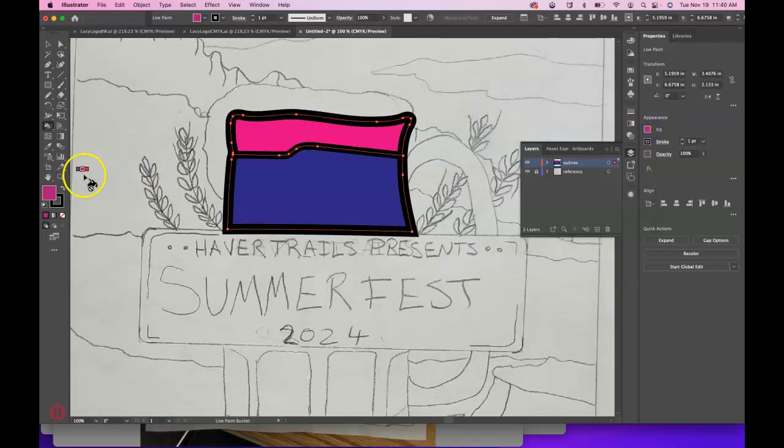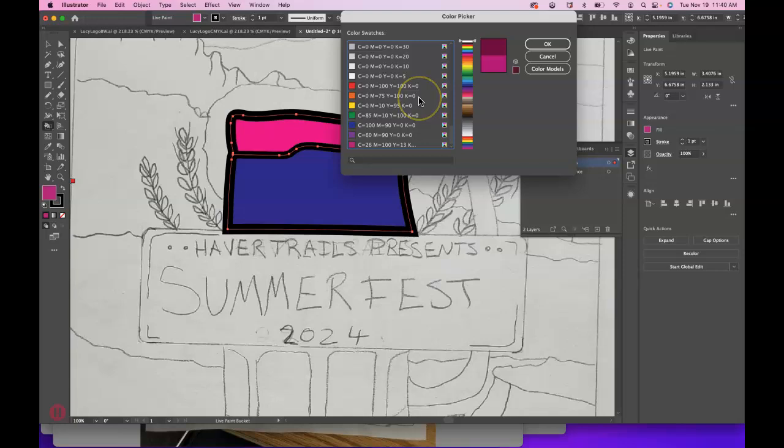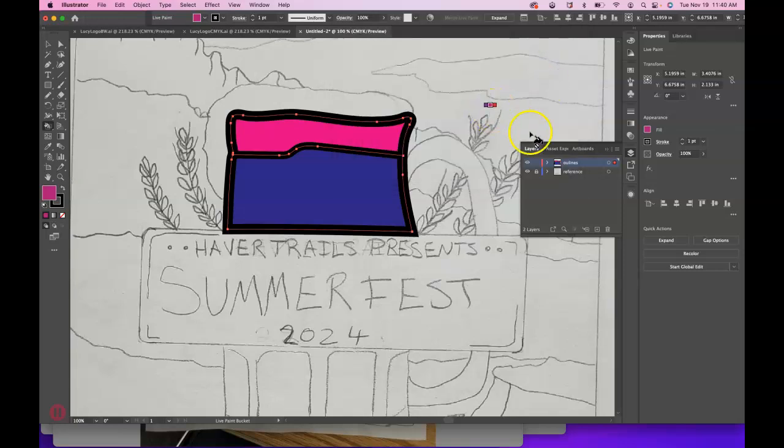I thought there was an add to color swatch button here, but I don't know, maybe that will add it if you do it. I'm not quite sure, but anyway, so if I want to get to that color, I can just cycle through till I get to it, which can take a while, which I don't know exactly which one it was, but, and then you can change them with the live paint bucket tool.